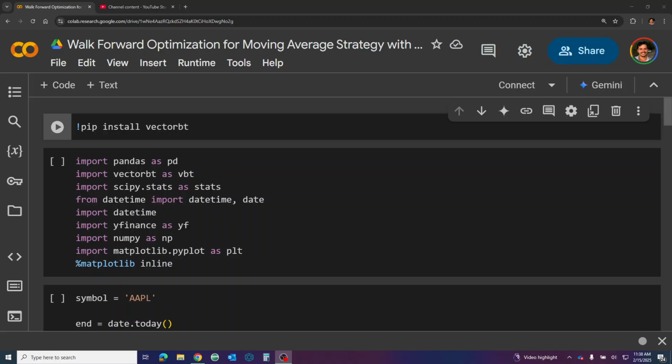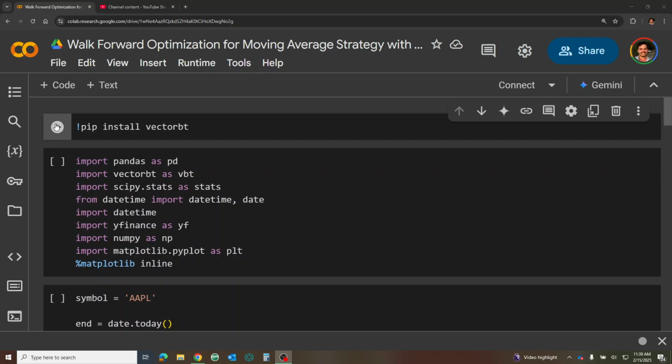So when we go to optimize it, a walk forward optimization splits our data into several different sections, and then it will test parameters on one section, test it on the next section, and then adjust its parameters. In the end, we'll have tested a bunch of different parameters, different averages windows, and we'll be able to calculate which set of parameters gives us the best strategy over time, given the split of sections.